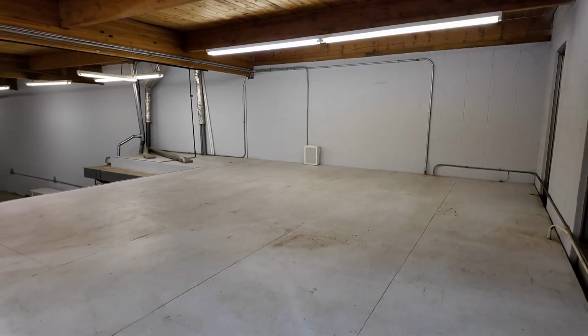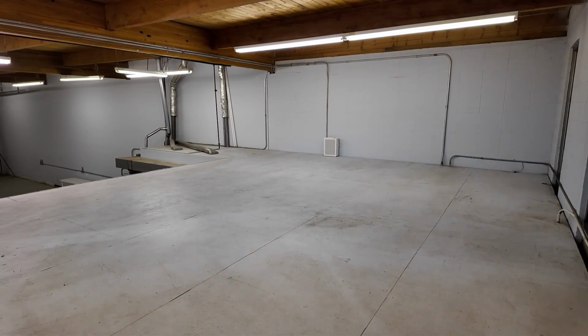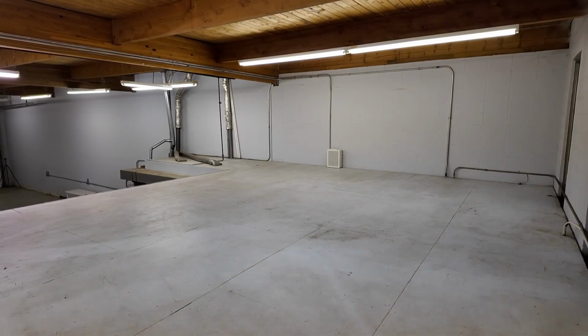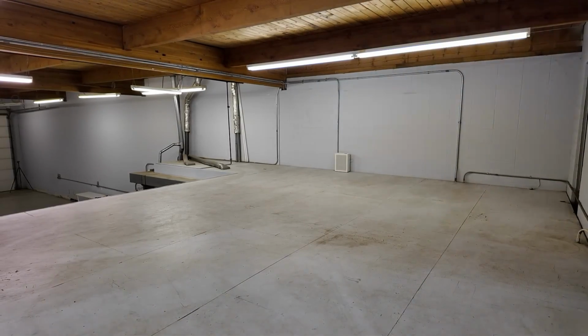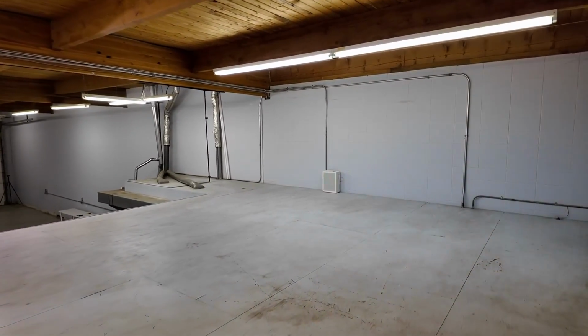Most likely, this is going to be more tables for live streaming, hosting auctions, computer work. There's going to be a computer desk up here as well, so I can do all my editing. Also, we're going to put a TV up here. There might be a couch up here just to lounge a bit. I'm thinking the fridge and microwave, and just sort of my mess will go up here.